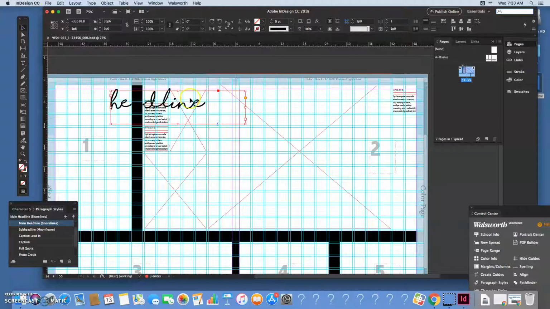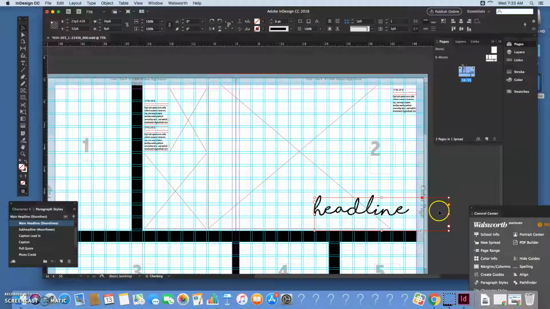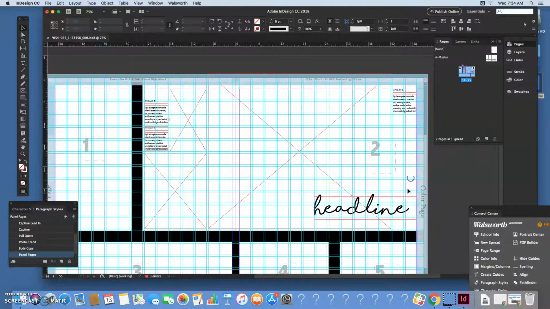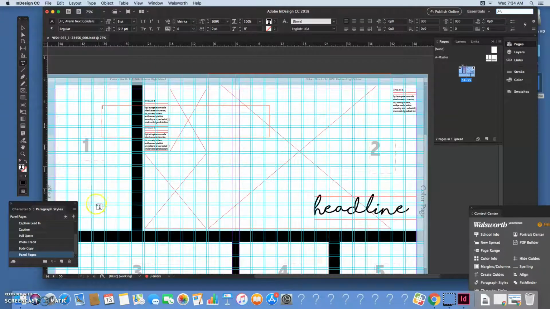And that's the headline font that we have throughout the book. And I'm going to want my headline to kind of go down here on this mod. You can put it down low, up high. It just needs to be where someone can see it. The headline goes there. And then I need another box that I'm going to draw, and I'm going to say subheadline.